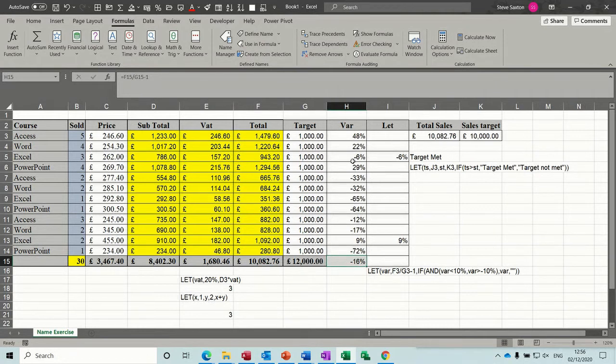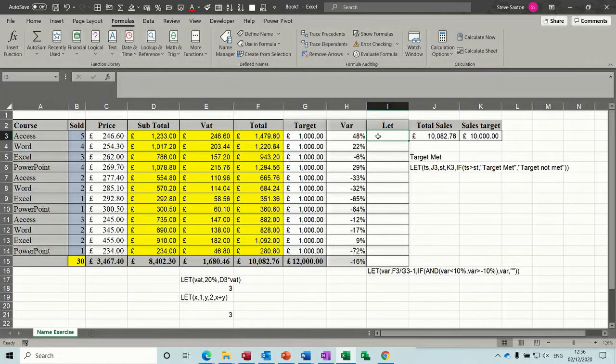So not good. So this column, if I just delete this off, is using var, not the VAR function, sorry, but var as a name within the formula, within the function, but it's still LET. So you can see the one I'm going to do at the bottom there. We're going to name this formula, which I've got there, and put it in here. But this time, I'm going to do it with an IF and statement, because I only want things that are less than 10% or greater than minus 10%. That's all I want to show there.